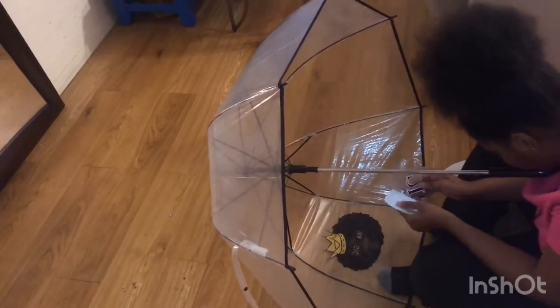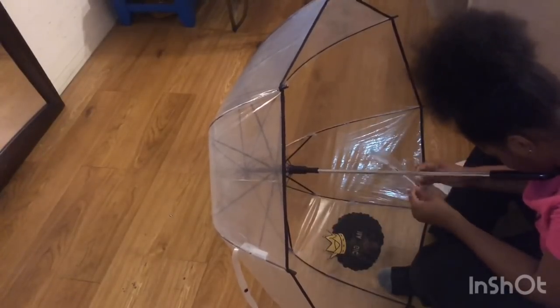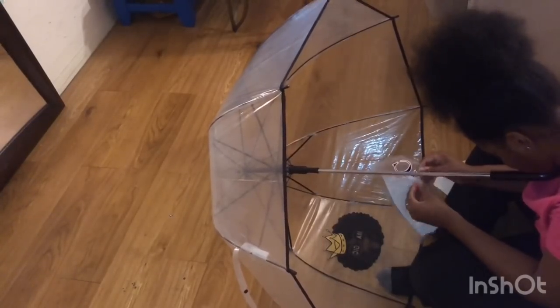Oh, I purchased this umbrella from Michaels with my 60% off coupon. But you can buy them from Amazon, or, you know, if you would like to get them in bulk, you can order them from Sarah Glove. It's just really your preference where you would like to get your umbrellas from.